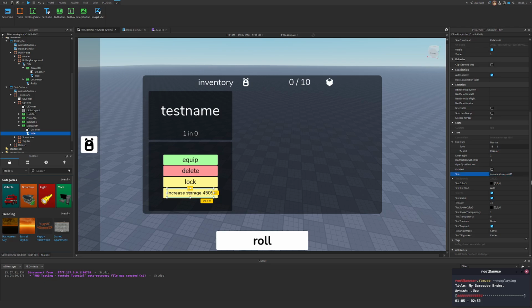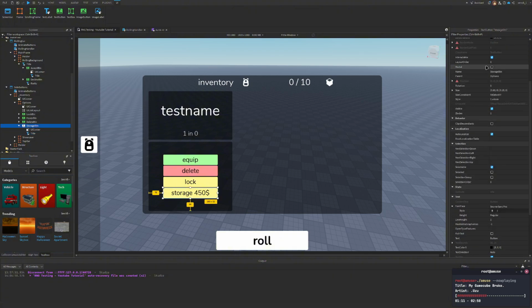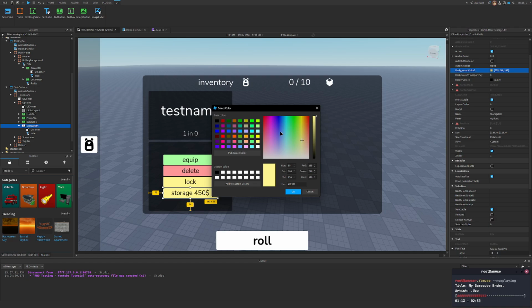I think we're just gonna do storage like this. I think it looks better, but I don't know. We can change this later on. We're gonna be getting a blue or even purple, I would say. No, let's keep it at a blue. There you go.